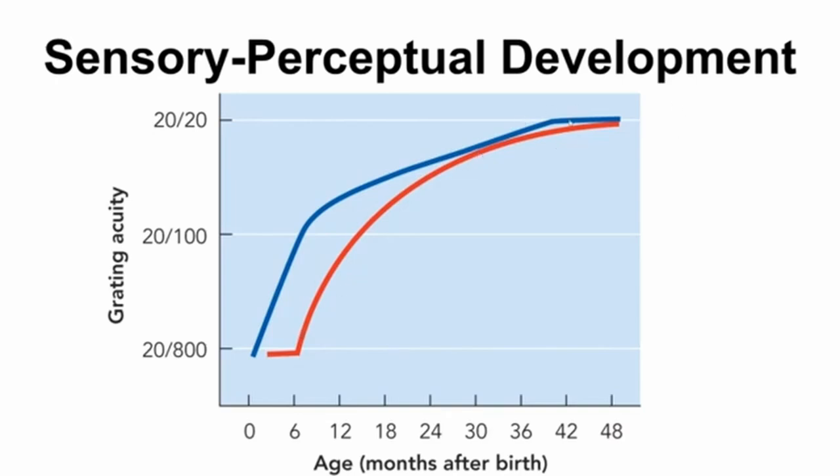And so we see, let me do some math here. So yeah, this would be about 4 years of age. They end up having typical vision that matches what an adult would be capable of. But even if we look at, say, 2 years of age, they're getting very close to adult levels of vision. So we see very quick increases early on in life, by that 6-month mark, and then a gradual progression until at 4, we're at adult levels.